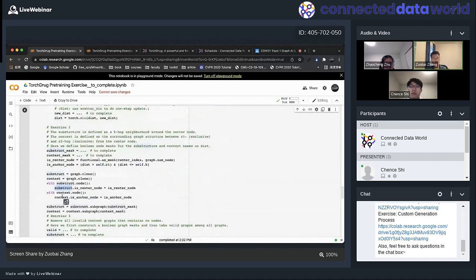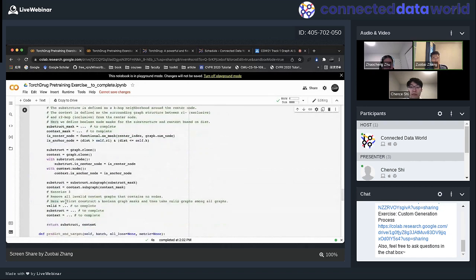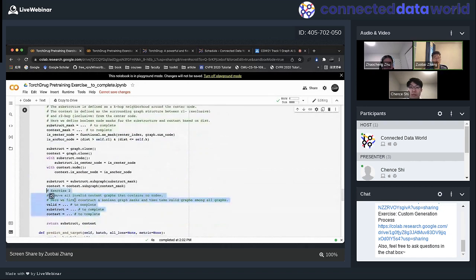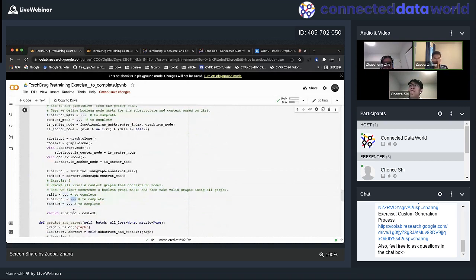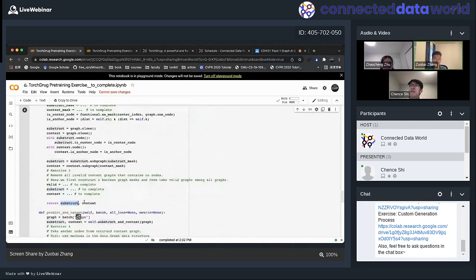And then we can set these as a node attribute to the subgraph and context graph. And finally, we should filter all the invalid context graphs which contain no nodes. So here we need to define a Boolean mask by using this condition. And then we can perform graph indexing. And after that, we will return our substructure and the context graph.